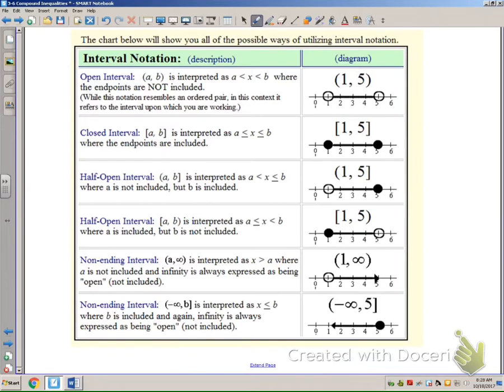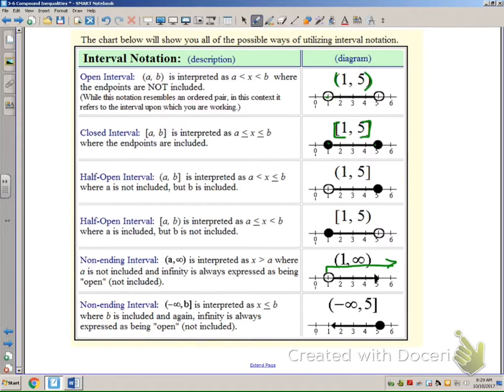But notice open circles on both ends. So we have parentheses on both ends. Closed circles, so we've got brackets on both ends. An open and a close, so a parenthesis and a bracket. And here, this is showing that it goes on forever in this direction, which means it's going towards positive infinity. And you cannot ever include positive infinity because positive infinity isn't an exact number. It's just saying it goes on and on and on forever. So anytime that you have infinity, you must always use parenthesis to show that it's not included.